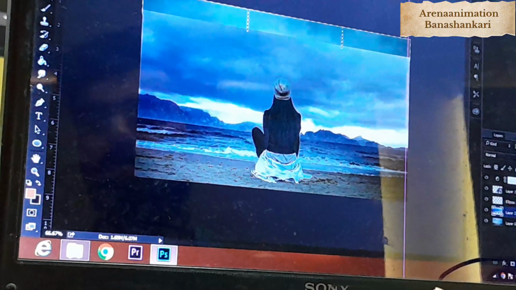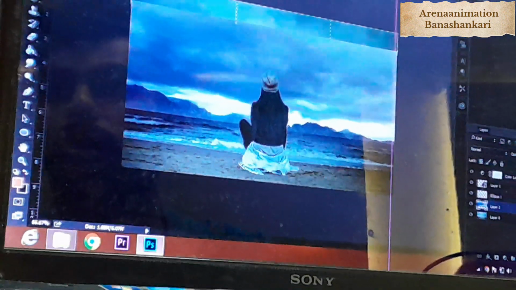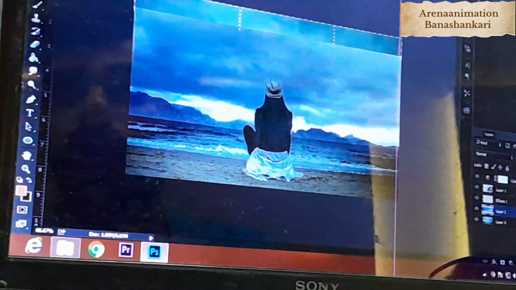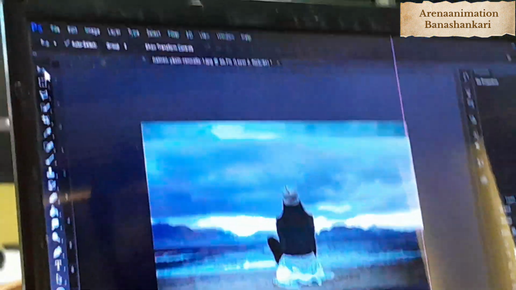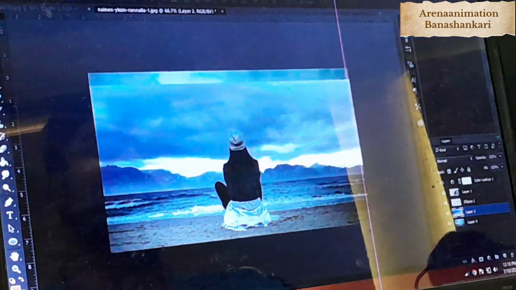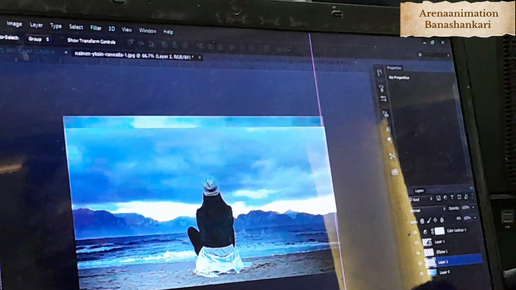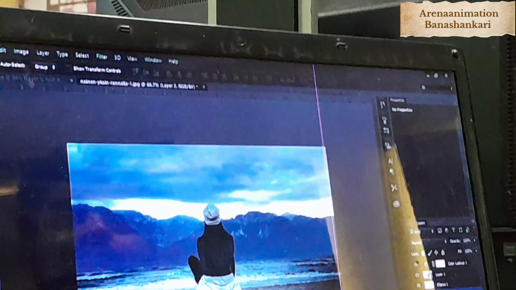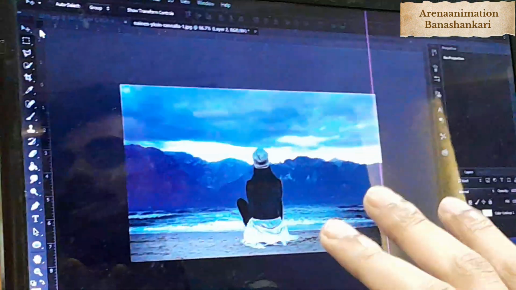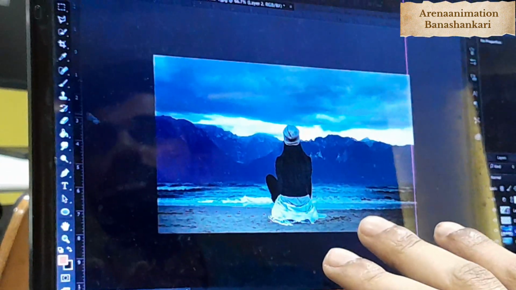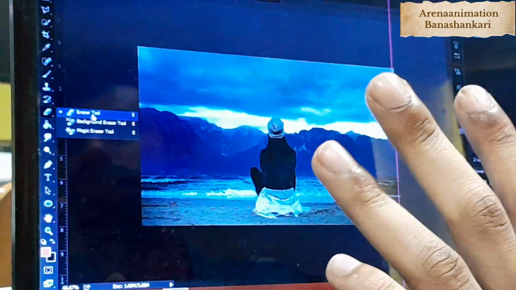So mountain part, the eraser tool what you used, can you redo it once again? Okay. Oh my god. To go back, Control Alt Z. So again for removal, I go for eraser tool. I make it big.